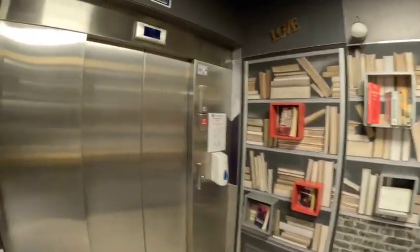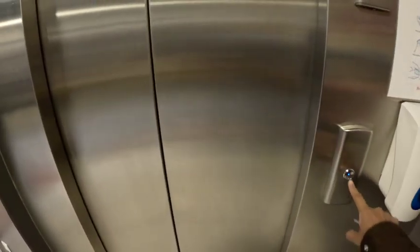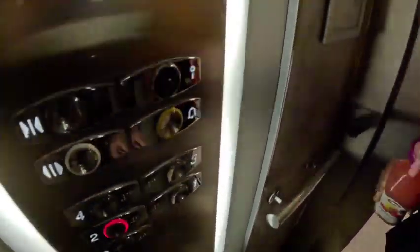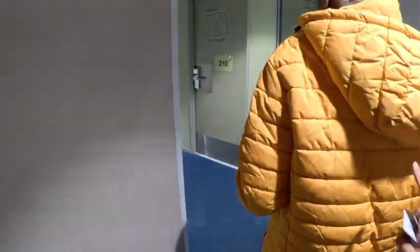Next is the most important thing, an elevator. Now, finding an elevator in budget accommodations, be it hotels or hostels or Airbnbs, is not a given in Europe. Many come without an elevator, and sometimes your room is on the third floor or fourth floor, and you just have stairs, and you have to carry your suitcases and all of your luggage yourself up and down. It's very stressful, and not just stressful, it's a strenuous activity. So having an elevator in this hotel was a big plus point.